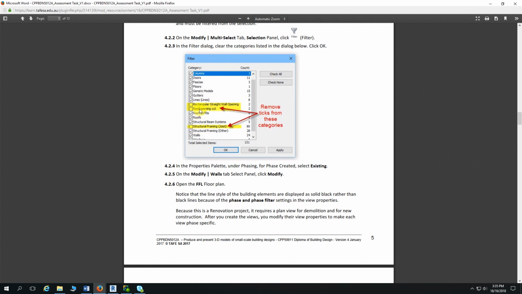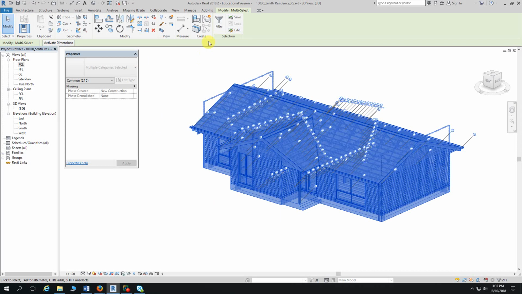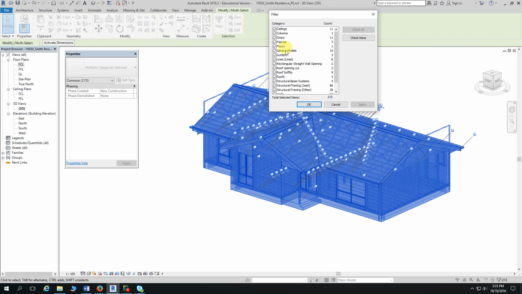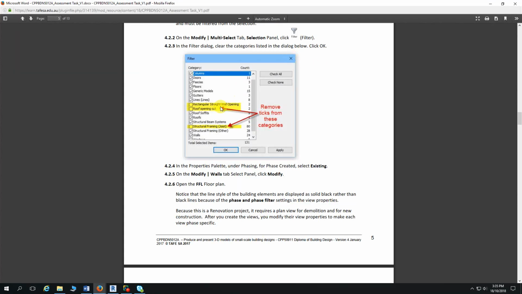Okay, so just have this open, refer to this. Your filter is up here. Make sure that you select the whole building. Click the filter and just run down and untick the items that I've listed here.